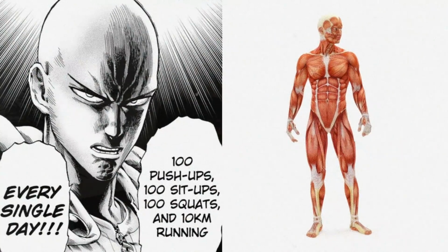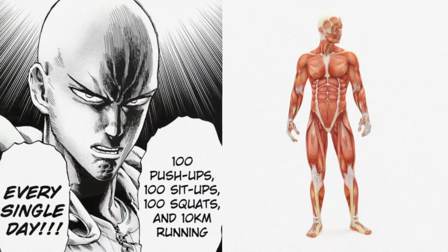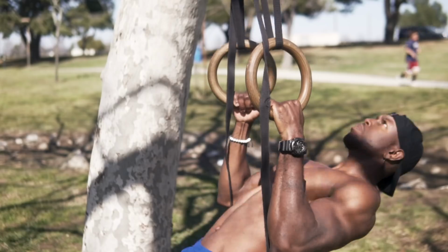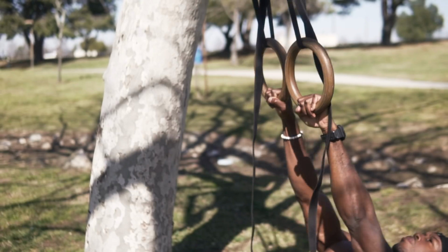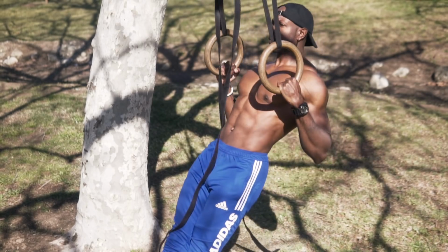So another big problem with Saitama's workouts was the fact that it was very unbalanced, because a lot of the exercises he used mainly worked the muscles in the front of the body, which is a great recipe for injury and bad posture. But lucky for us, with some rings, you can easily add in some rows into the routine to work out your back muscles and balance things out.